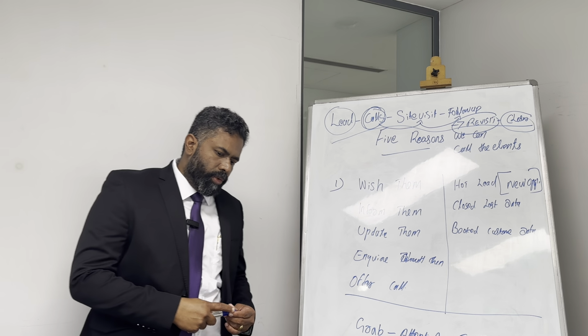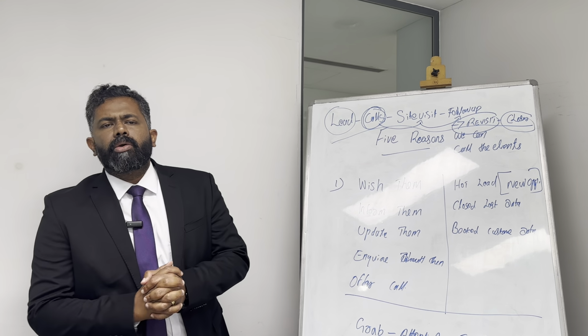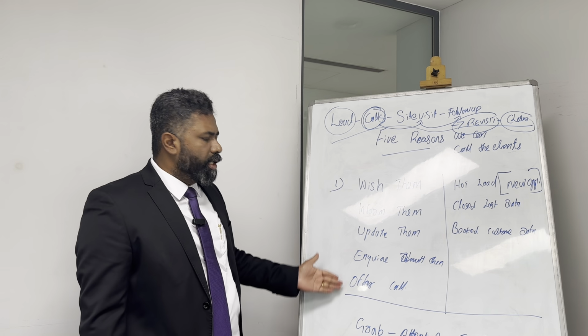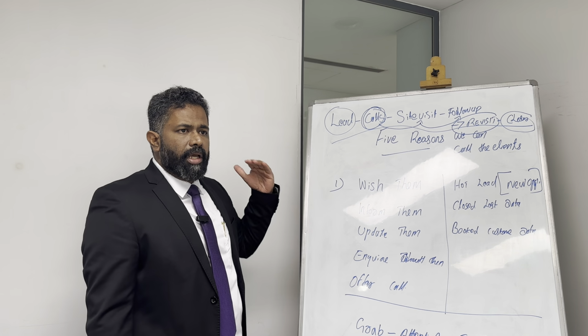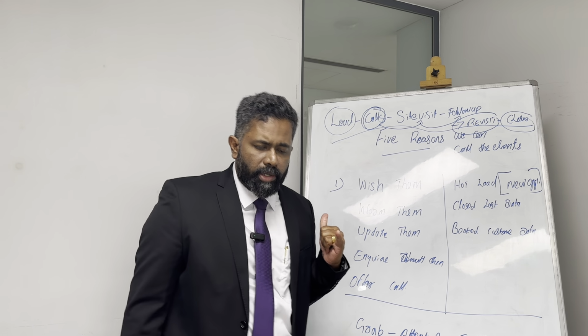So I just want to stop it here, and I hope you got a clear picture. Once again, I'll say, if you are making a call, there should be 4 or 5 reasons. Every time you cannot call only to ask, "Sir, are you interested in property in Bangalore?" That should not be the reason. You should call them to wish them, inform them something, update them, inquire something from them, and offer something to them, right? That should be the reason.